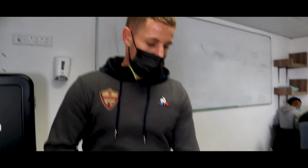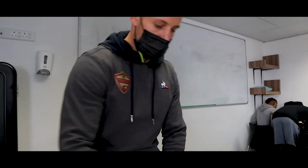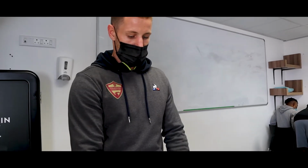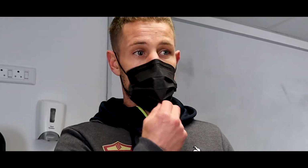What I'm starting to do now as players arrive, we are filling in a few forms with them. It's just a consent form, a few forms they use for medication, and then a few screens that we collect for information on their mental health and physical health. And then once we've collected all this information, we share it with the doctor.